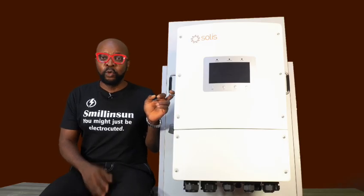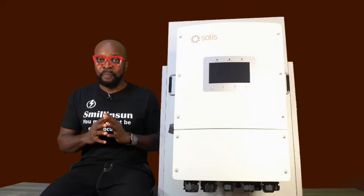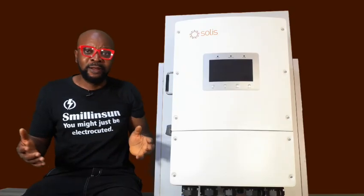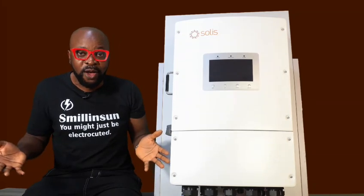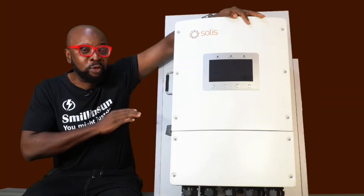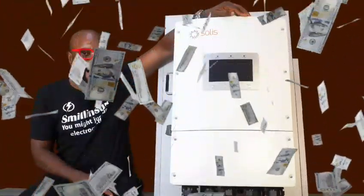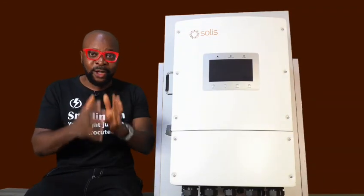This inverter is a 48-volt low-voltage inverter, which makes it very safe for residential applications, overall easy to maintain, and easy to scale up, making the entire system cost less. It's safer and easier to install. How are they able to make it affordable, regardless of the fact that it's a premium inverter? What you need to know is that this is affordable for homes, businesses, and residents. Everybody can afford this right now. For you to get this type of inverter in other brands, you will definitely have to pack loads and bags of money — it's pretty expensive. But right now you have affordability and quality all in one place.